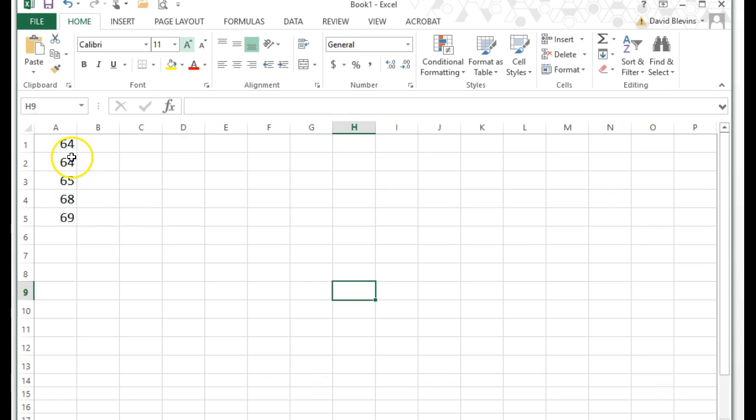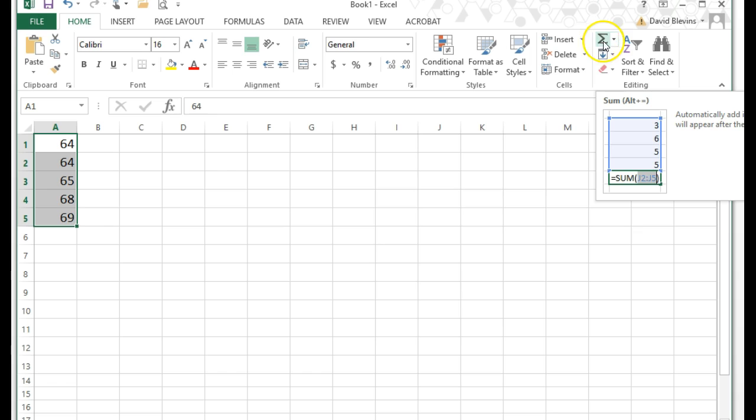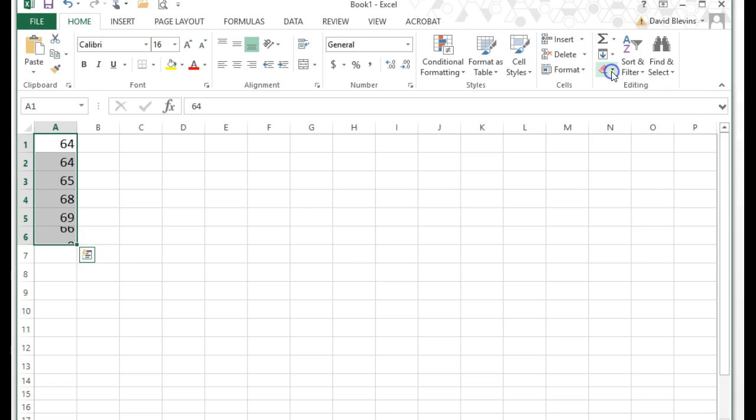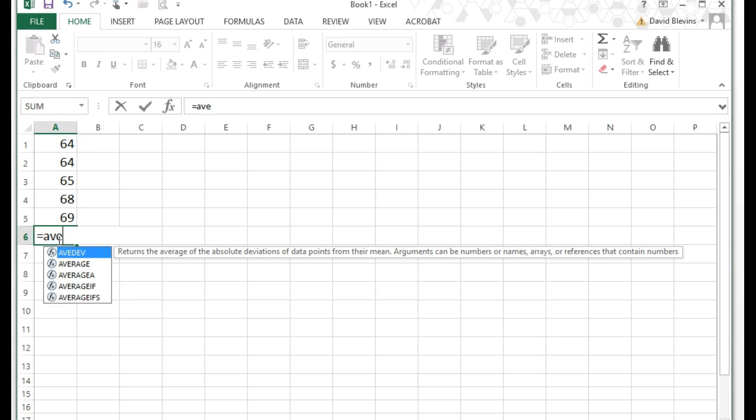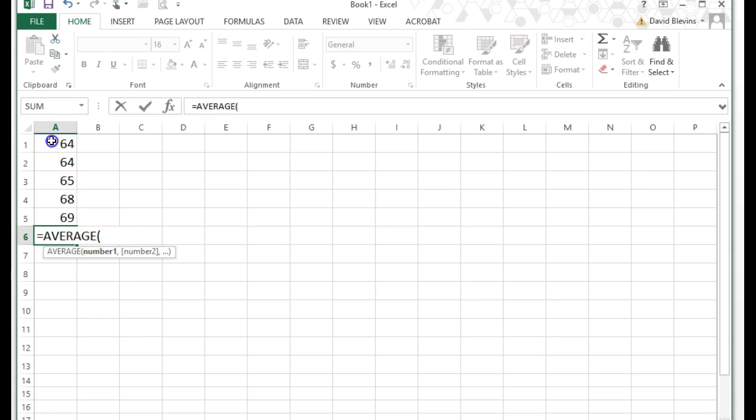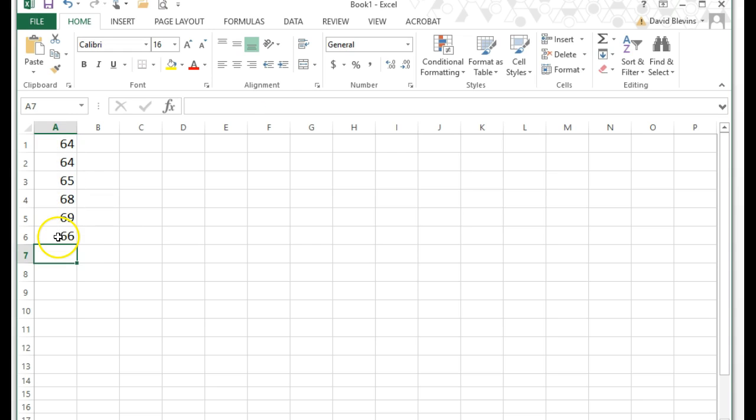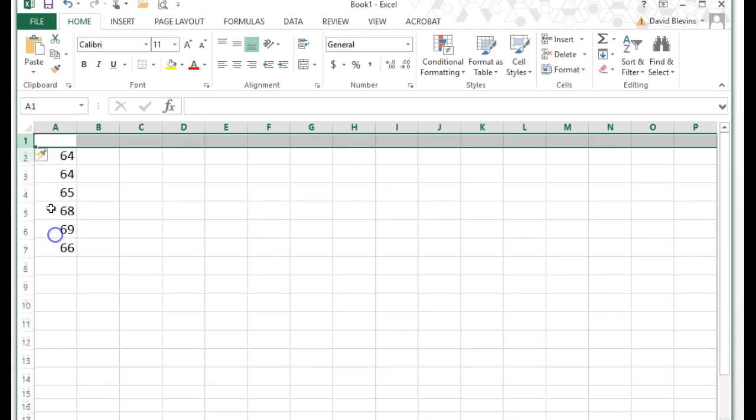So the first thing we want to do, remember, is find the mean. So right down below this, I'm going to find the mean. Remember, you can do one of two things. You can highlight the data, go to this summation formula, down arrow, average. Alright, there's our 66. Or the other thing is you can literally type in equals average and select your data. So equals, start typing in average, there's average, highlight your data, there. Alright, there's 66. Now, right here beside it, I'm going to insert another column.